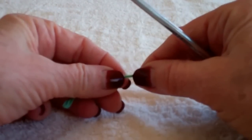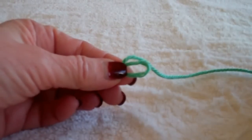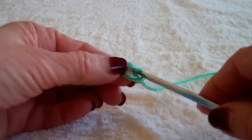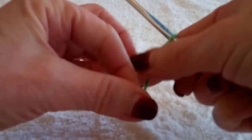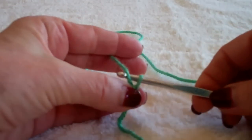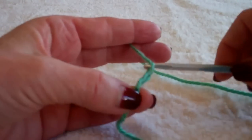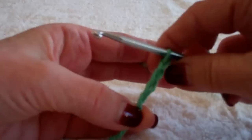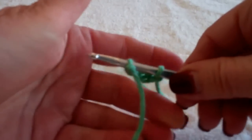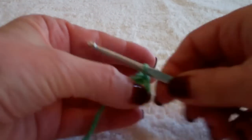These are 3 ways to make a circle or a ring. The traditional way for something like a granny square is to start with a slip stitch, pull it through. Now chain how many are stipulated in your pattern. I'm just going to do 4 right here, making chain 4.